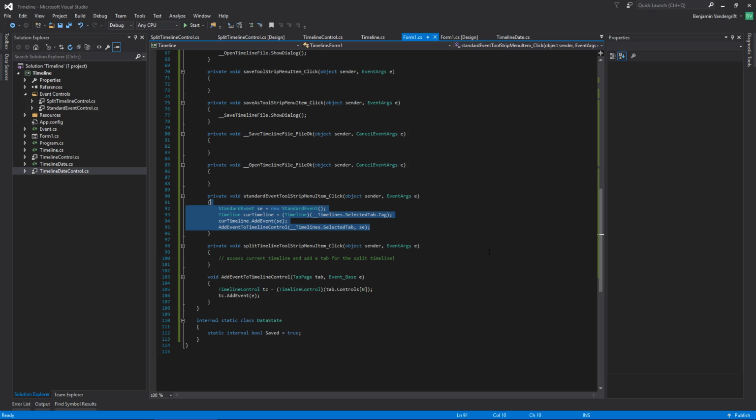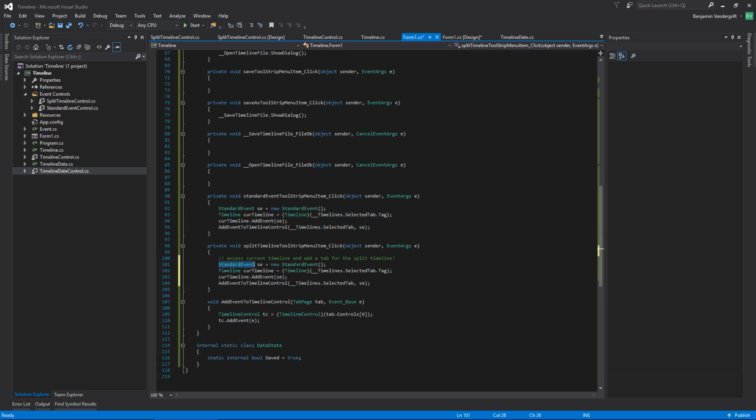What I'm going to do now is take this giant pile of code, come down here, and paste it. Then I'm going to make this from a standard event to a split timeline. Okay, so this is where things get a little gnarly, because I need to do basically all the rest of this same stuff. I can change this name to ST, and then I need to go here. I'm going to go ST and... Yep, okay. So this is ST, new timeline.